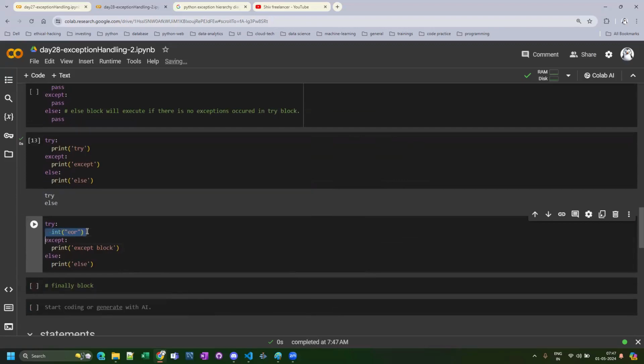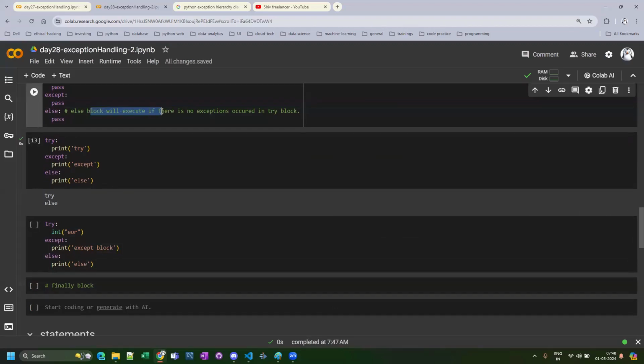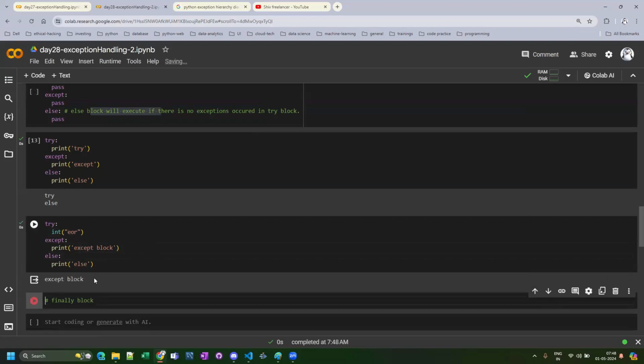I executed the first statement and I have an exception. Since there is an exception, your except block will get executed and printed. Now, since there is an exception in your try block, the else block will not get executed. When will the else block get executed? Only if no exceptions occurred in your try block. So I get only the except block. See here, I got only the except block.